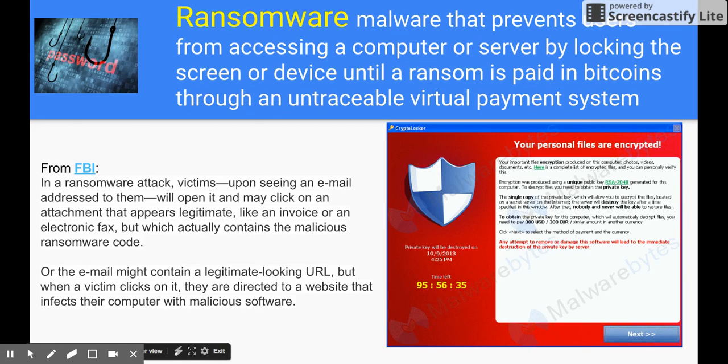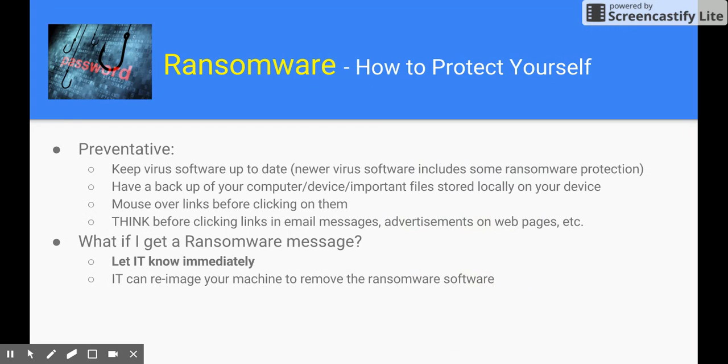The last topic we're going to talk about is ransomware. Ransomware is on the rise, and it's the type of malware that can encrypt your files or lock your computer screen or folders until you pay a ransom through an untraceable payment system. The image here is an example of what will appear on your screen if infected with ransomware. If this were to occur, you would not be able to click or navigate to anything on your computer until the ransom is paid. It holds your computer files hostage.